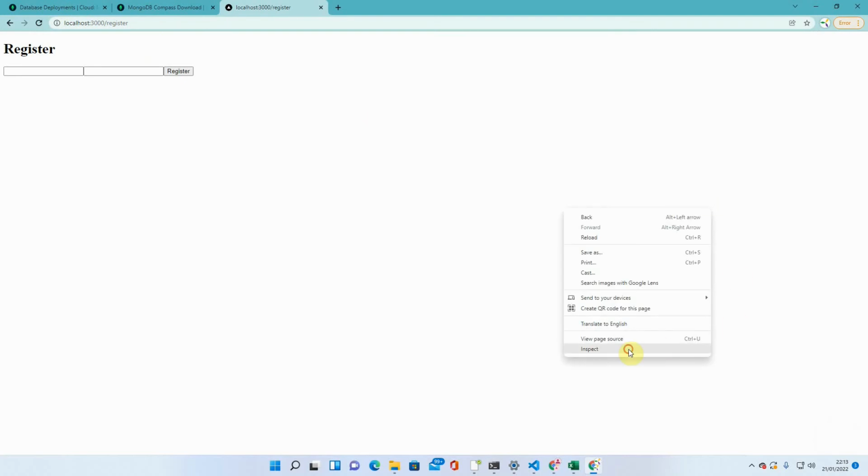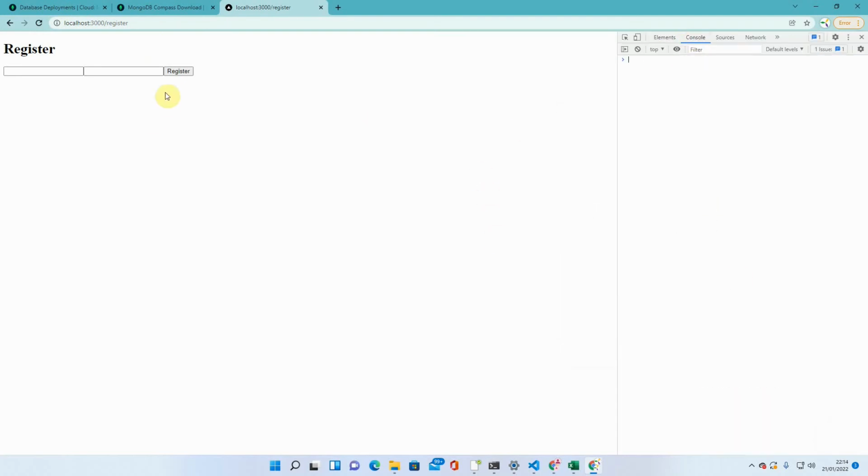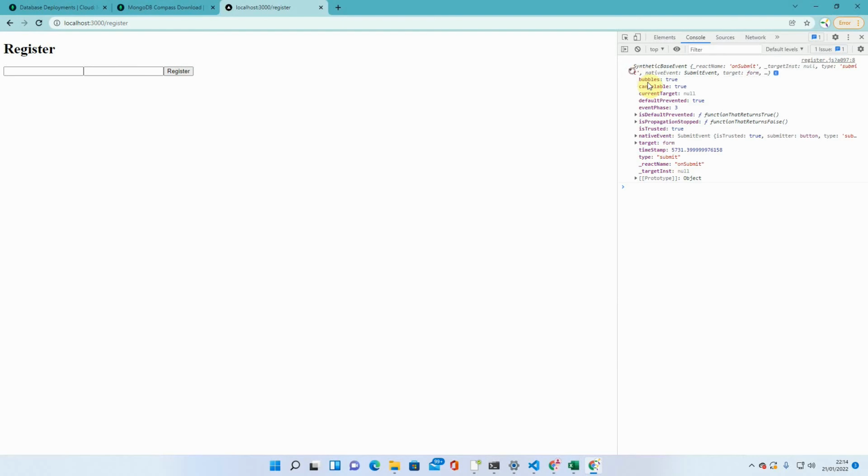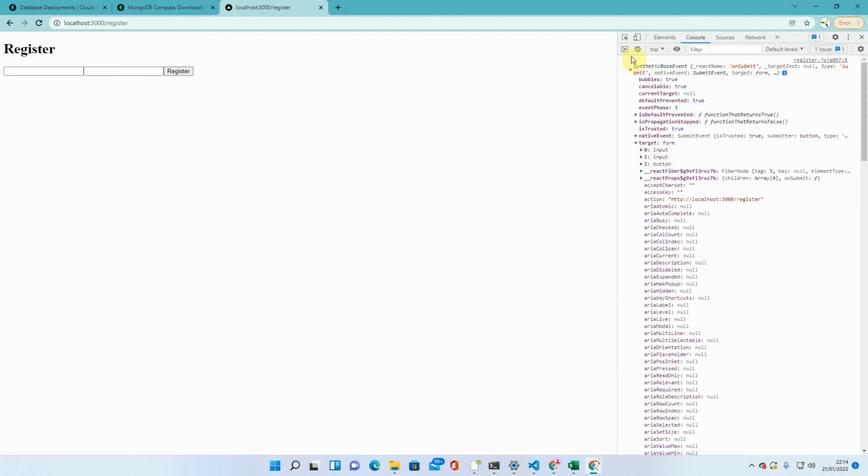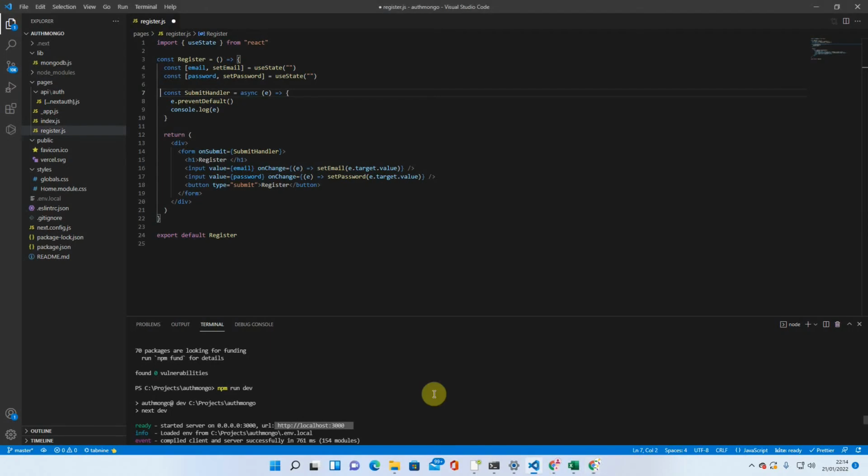Okay, inspect. If we press submit, it should give you the event. Yeah, so this is the event, and what we're doing is target value basically. But anyway, from that event, that's what we're extracting here, and then we're passing it into this setPassword. So this is the way that this useState works.